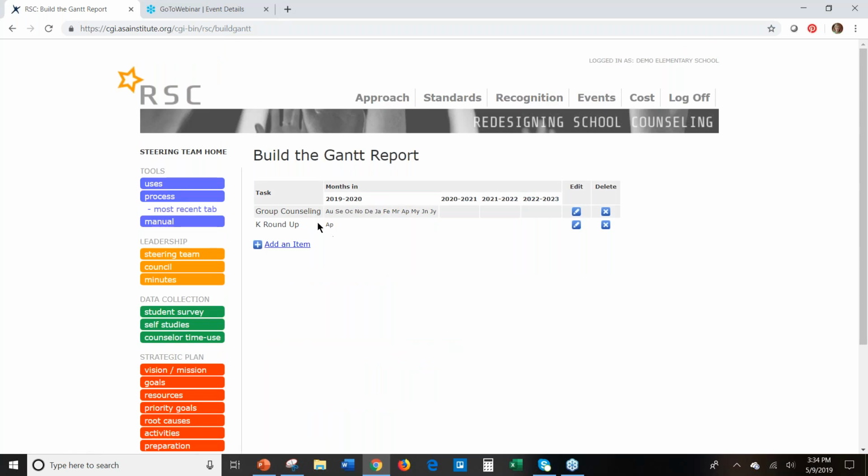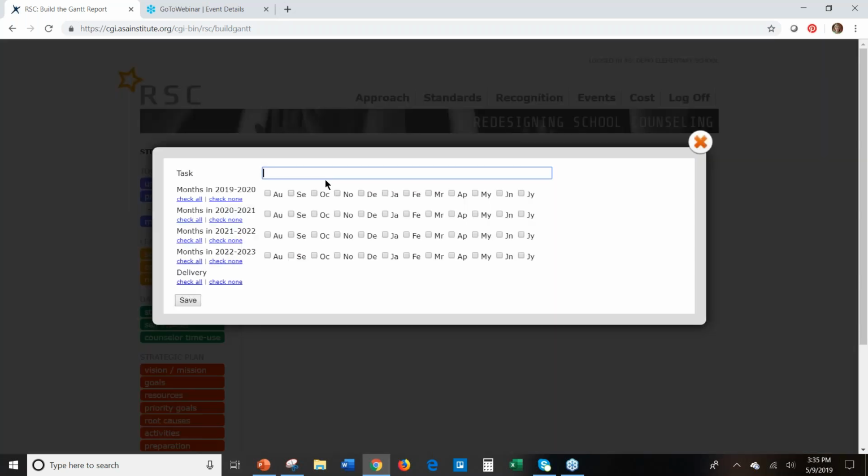So what this does is I've already added a couple of things in here. So when you add an item, let's say that you're putting in, I'm trying to think of something that you would do every week. So maybe crisis counseling. I think I already have that one in there. Let's say enroll new students.